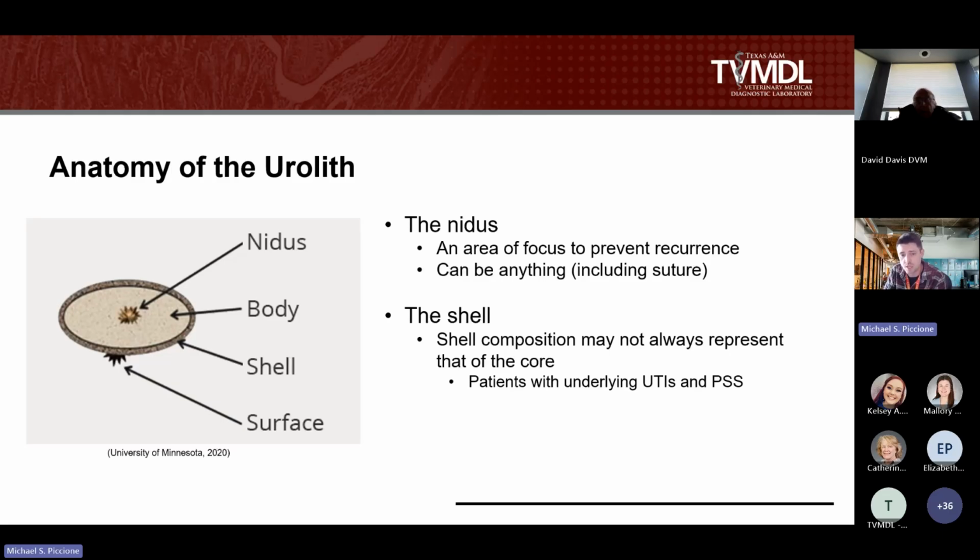You could have a patient, in this case I mentioned on here, a portosystemic shunt and a urinary tract infection. And so if you are working this patient up and you do a urinalysis and you see not only does this patient have the symptoms, but this patient also has diagnostic signs, images show stones, urinalysis shows crystalluria of struvites, you cannot assume that the uroliths in the bladder are all struvites. There may be some composition. In fact, if the sediment is loaded with struvite crystals, there's likely a component there.